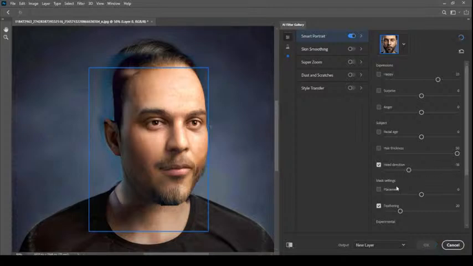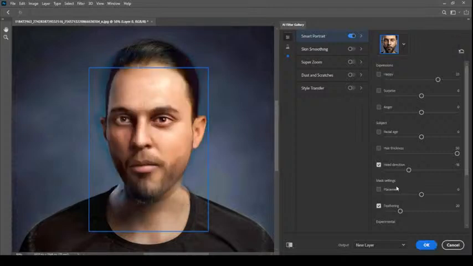So again, it depends on the quality of your image. If your image quality is really good, then you will have a nice result over there. With a good background, like a white color background, a lighter background, you will have a much better result. So my image is not that good, so it won't make a good style over here. Okay, but still you can see it's very interesting.